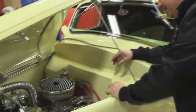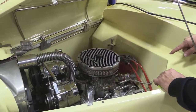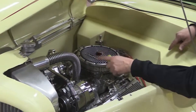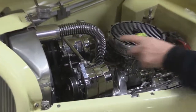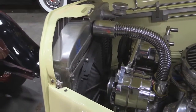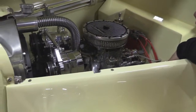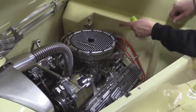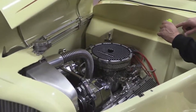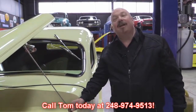We're under the hood now. This is a 350 block — the casting tells us they used this block between 1980 and 1985. But they've put an awesome polished Edelbrock intake, Edelbrock carburetor, Edelbrock valve covers, and air cleaner on it. We've got a polished AC pump and a polished alternator. A Griffin aluminum radiator — everybody knows Griffin probably makes the best aluminum radiators. We've got an MSD billet aluminum distributor, MSD Blaster coil, and MSD wires. Looks like they've used stainless headers on the car. This thing is sweet — they did such a nice job of running all the pipes. Great job on the build on this car, and it's a sedan delivery. If you want Vanguard Motor Sales to put this dream in your driveway, just give us a call at 248-974-9513.